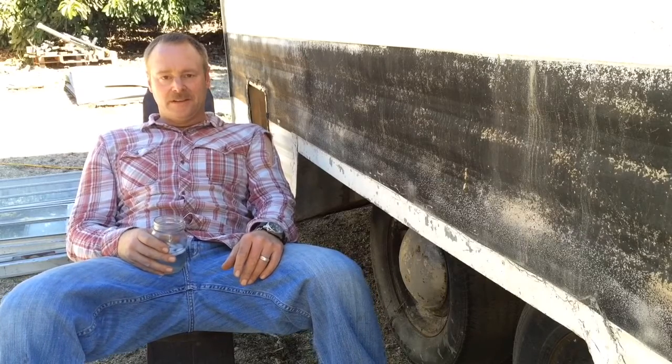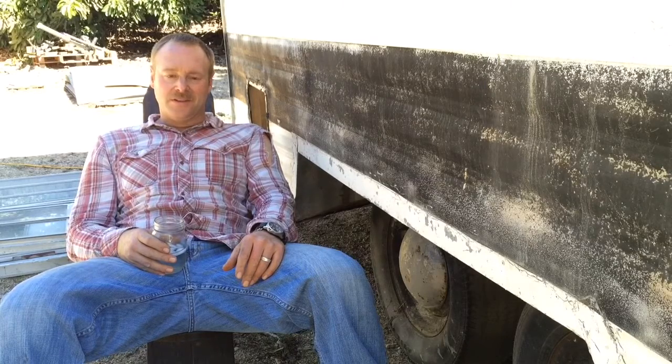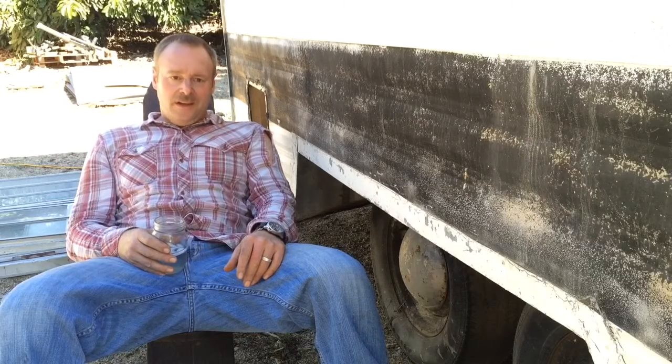So I'm going to leave you with a question. How do you think that I ought to handle this? Should I try to climb up on a ladder and go around the edges, reaching way over into the middle of the roof? Should I go ahead and risk it, climb up there, and risk having this thing cave in on me? Or maybe remove all the siding and then chop down the remaining wood that's holding it together? Really not quite sure what to do. So if you would, leave me a suggestion down in the comments. I would really love to hear your input and your take on this.